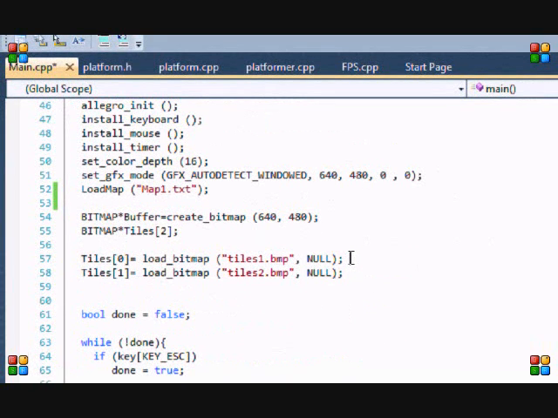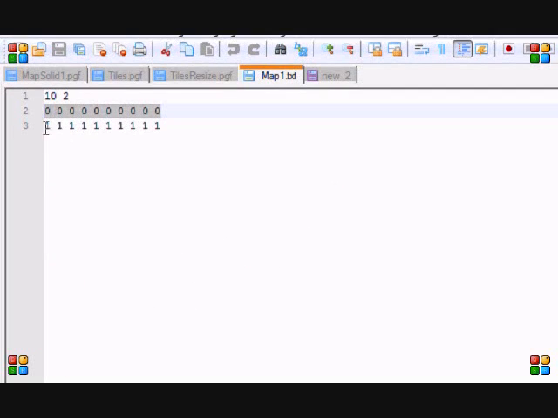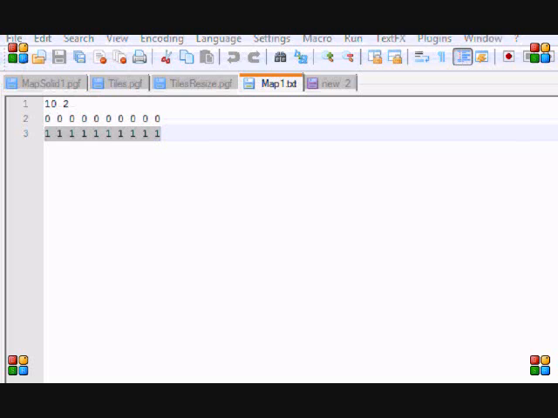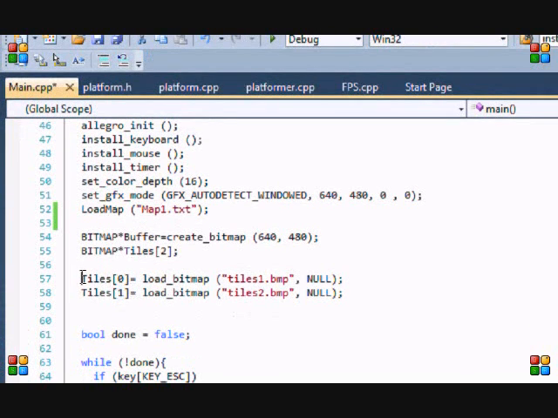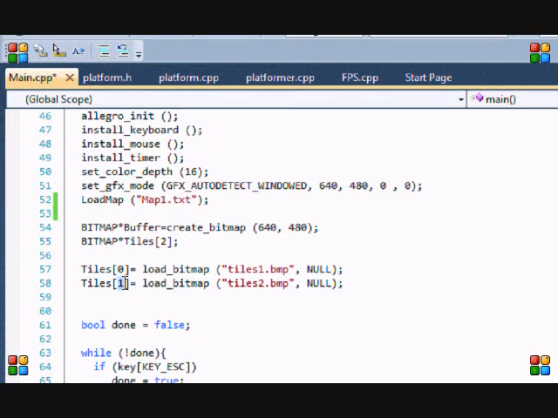If you notice, when I loaded my tiles, I made an array of 2. On our first element, we loaded the first tile, which is the ground tile, and in our second element, we loaded the grass tile. Now, what do you notice about them? This element is 0, and this element is 1, right? So when we look at the zeros, we're drawing all the dirt. When we look at the 1, we're drawing all the grass. See that? So all we have to do is indicate that we want to draw tile number 0 when we're drawing the ground, and when we draw number 1, we have to indicate that we want to draw tile number 1. So that sounds easy enough, right?